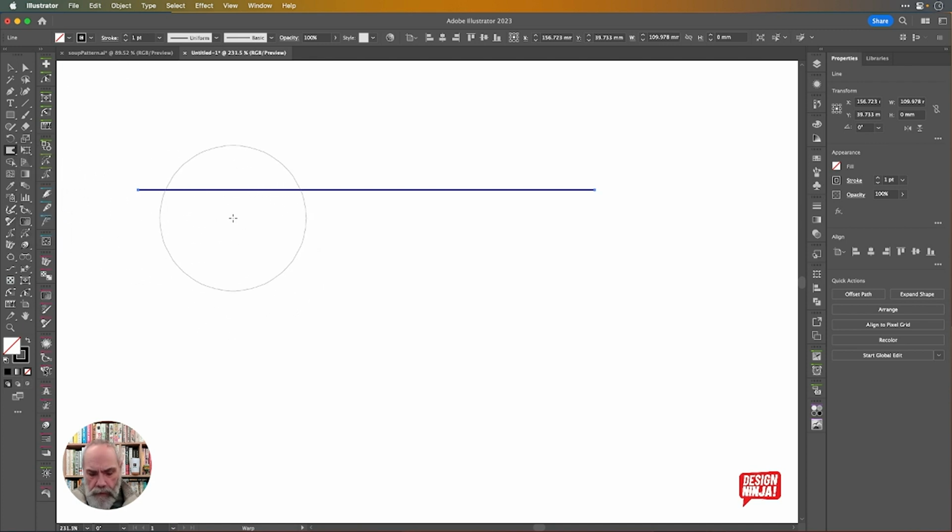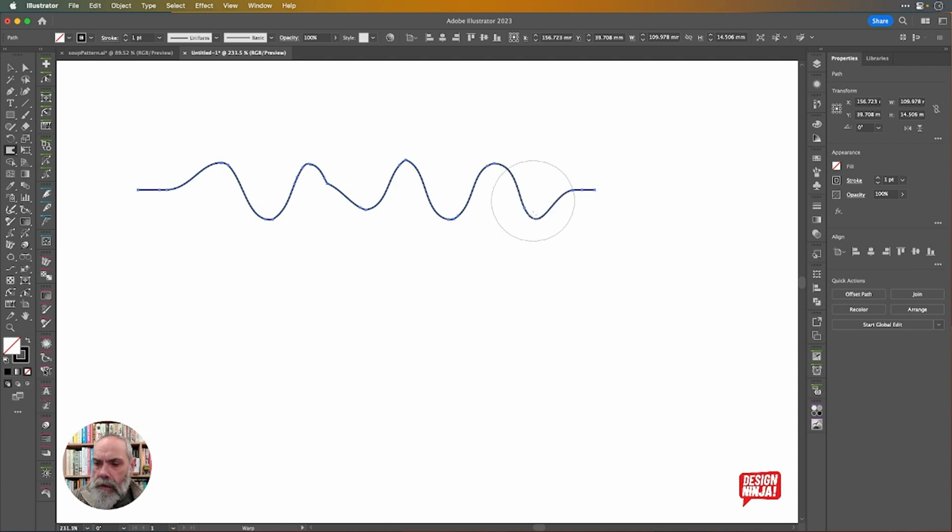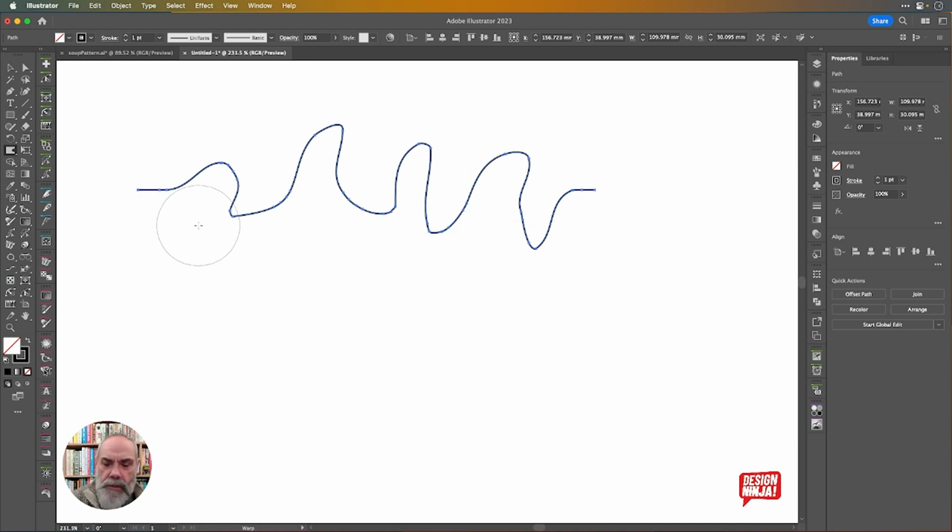But anyway, I can change the brush size for that by holding down the Option key and the Shift key to change it from the center. Of course, if I don't want it to be completely circular, then I can go ahead and just release the Shift key. But I want to keep it circular just here. Then I'm going to pull some of this stuff around. Now in doing this, it will generate some extra points in here. I might pull a couple of those down and across a bit. I'm trying to bend them in ways that really shouldn't be bent, but doing it anyway. There we go. And you'll notice that I've kept the ends.